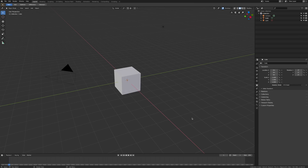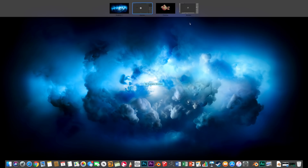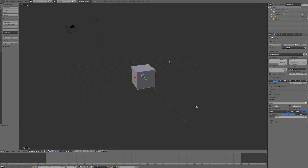For those of you that have been around, Blender 2.79 is the stable version of Blender. It's a little bit more old school — when you use the left mouse button click you end up moving the 3D cursor, and all the selections have to be done with the right mouse button. It's a little bit strange and not a lot of people were okay with that. That didn't mean the software was not good — Blender 2.79 is still an amazing piece of software.